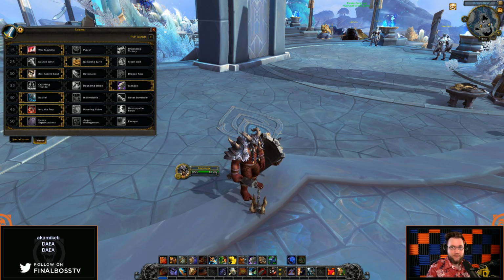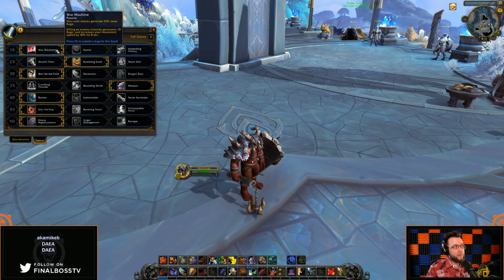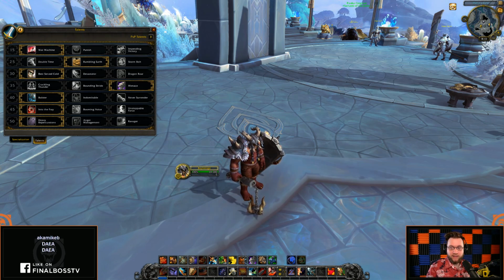All right. I have to show a picture for this next one. War Machine is also new in here. All warriors have this. The 50% more rage on auto attacks is fine. The big one here is killing an enemy instantly generates 10 rage and increases your movement speed by 30% for 8 seconds. Sure. This is either bugged or hilarious.